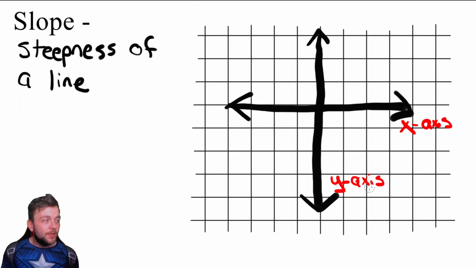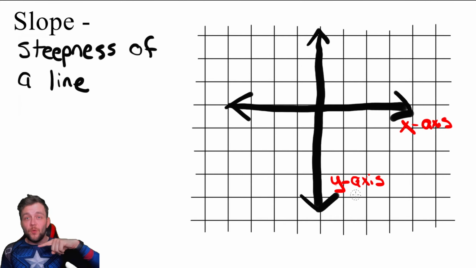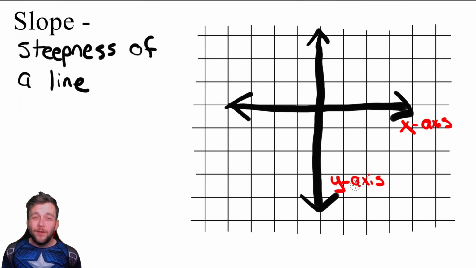Your y-axis covers the vertical points on the grid system. Your x-axis covers the horizontal points on your grid system. And if you remember, what is the origin? The origin is the point 0, 0, and it is right in the middle. Our origin is in the middle. Always remember that. Your starting point is always 0, 0.